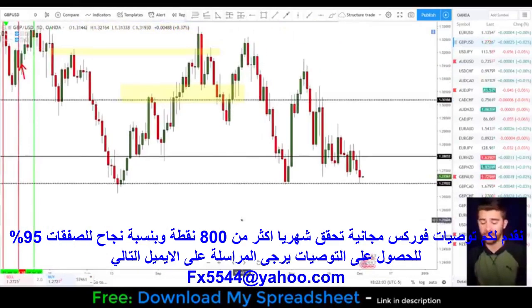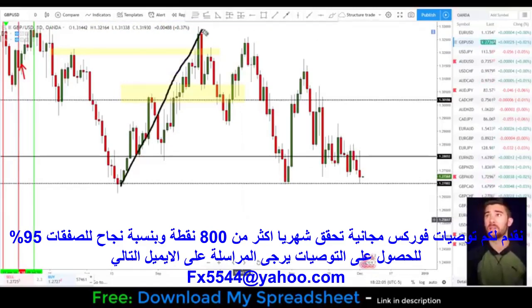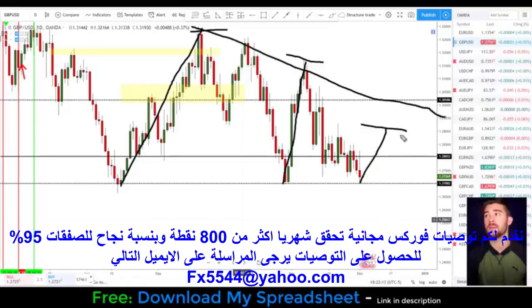As you can see, the first time we bounced off 127, the market jumped up a significant amount. The second time, we jumped up a little bit less. This time, we could quite possibly jump up a little bit less, maybe come up to this trend line before pushing down. But what I do know is that this level should give some type of bounce, and we've already got a 50 pip bounce out of this level.